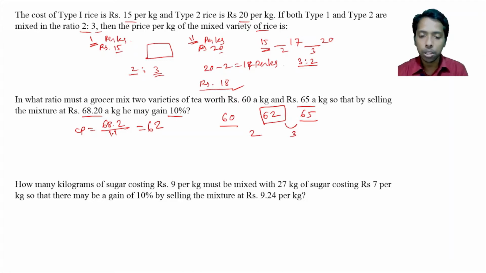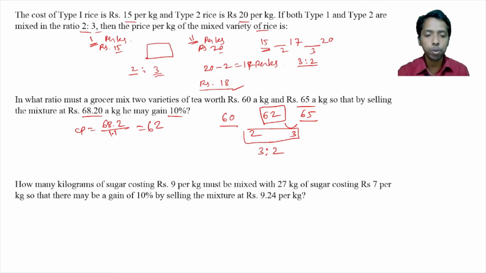Now is this the difference in which way you have to mix? No, you just simply take the reverse of this. Why? Because you have to calculate the weightage part. This difference, between 62 and 65, is more. The difference is more, that means the weightage is less. Simply remember one thing: if the difference is more, the weightage is less. You can remember it like this, and then the reverse of this particular ratio is the answer here.